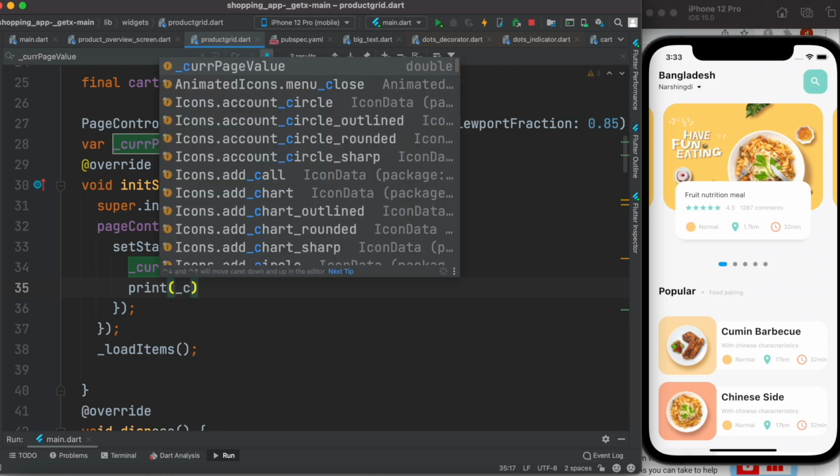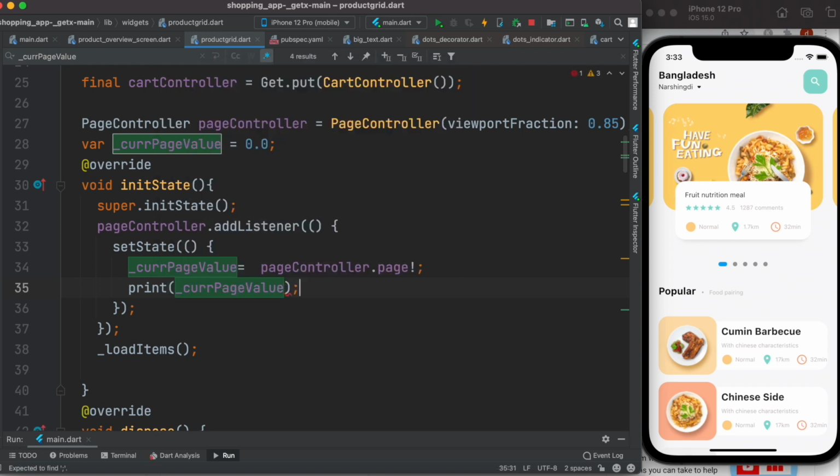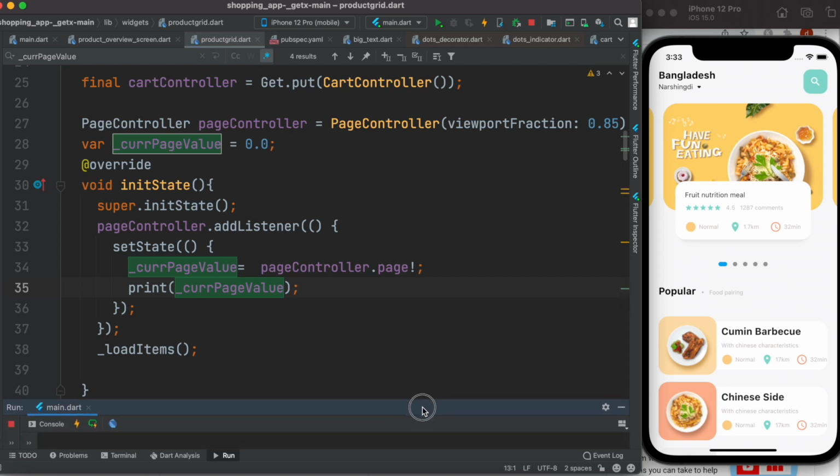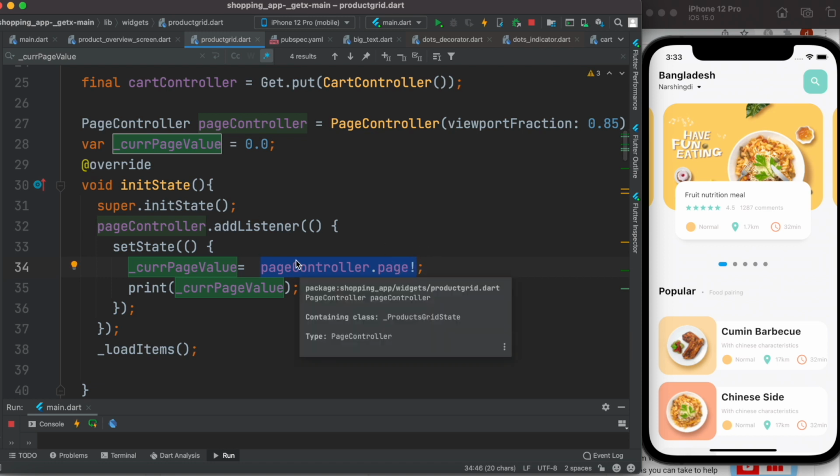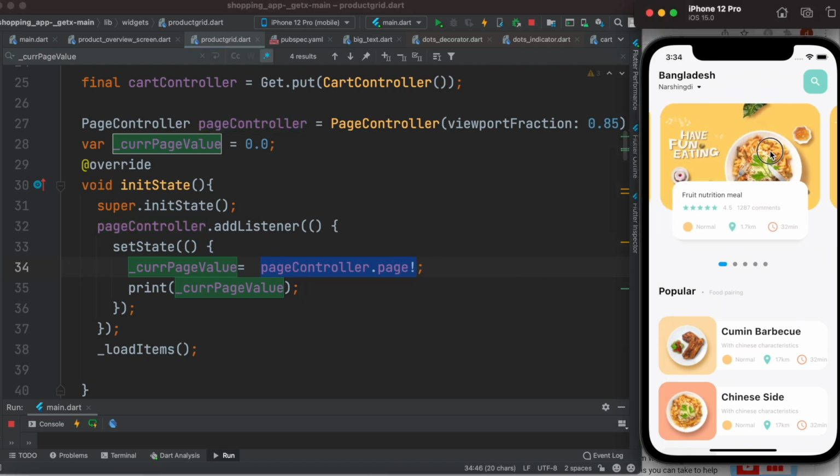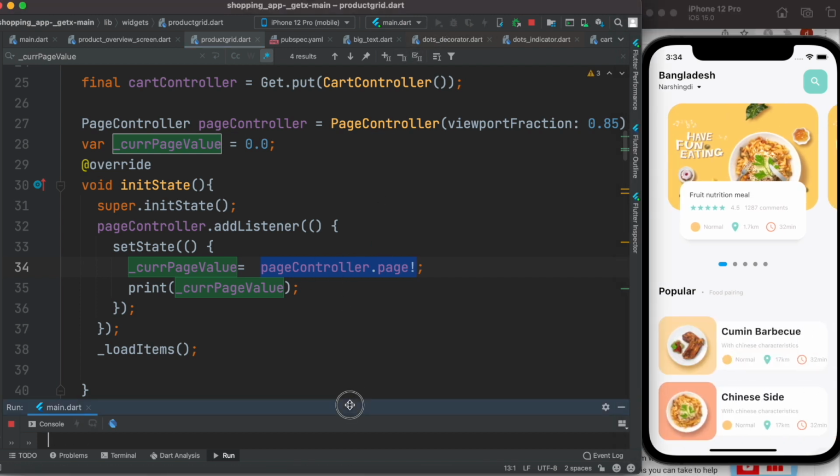Why am I doing this? First, we need a listener to get the page value, and this page value is very crucial for scaling the slides up and down. That's why we need to know what it is. Let's go ahead and run it.